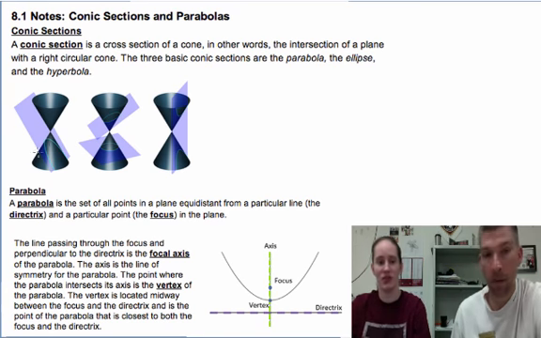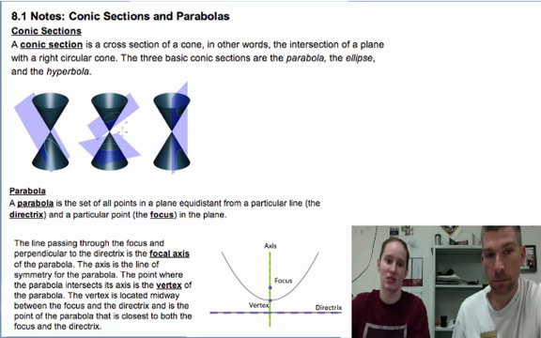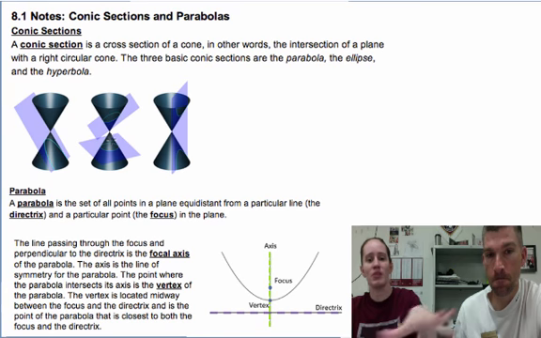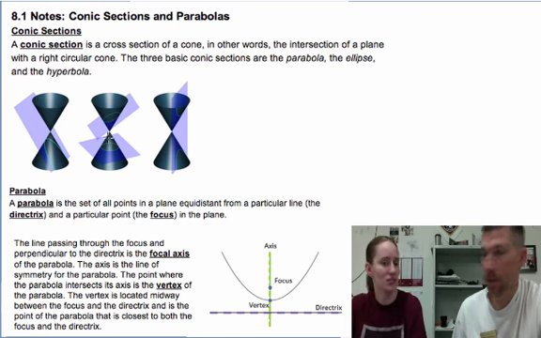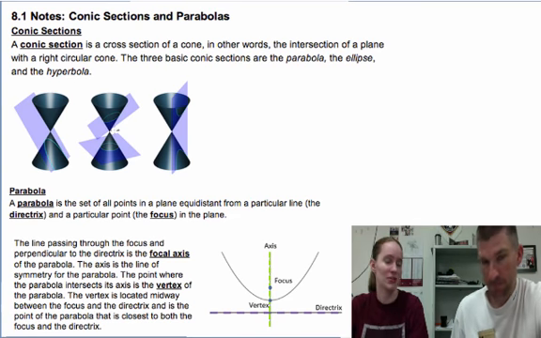So in this first one, and it may be hard on your note packet to really tell what's going on, this first one, that's a parabola shape. If you look at just the small different color, that's a parabola. These two, if it's perpendicular to the cone, then it's a circle. But if it's slanted, a little tilted, it'd be an ellipse. And then this one right here is a hyperbola.